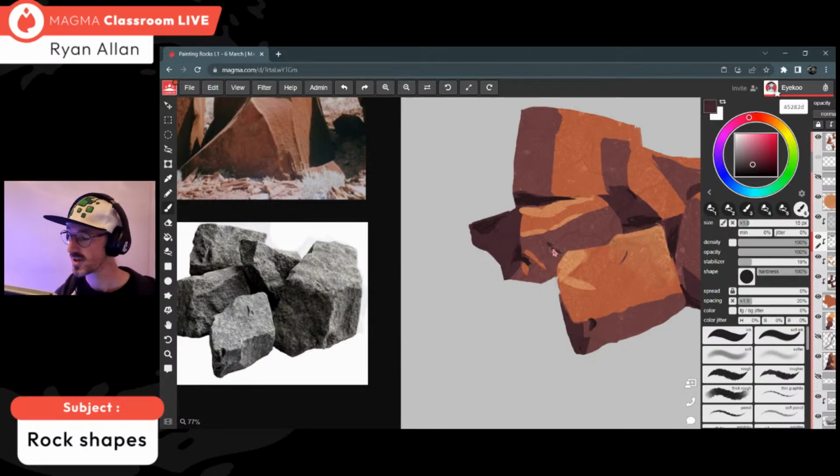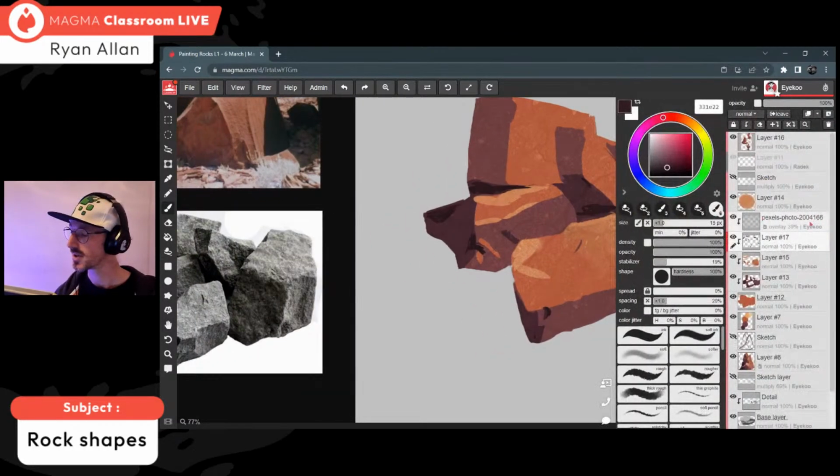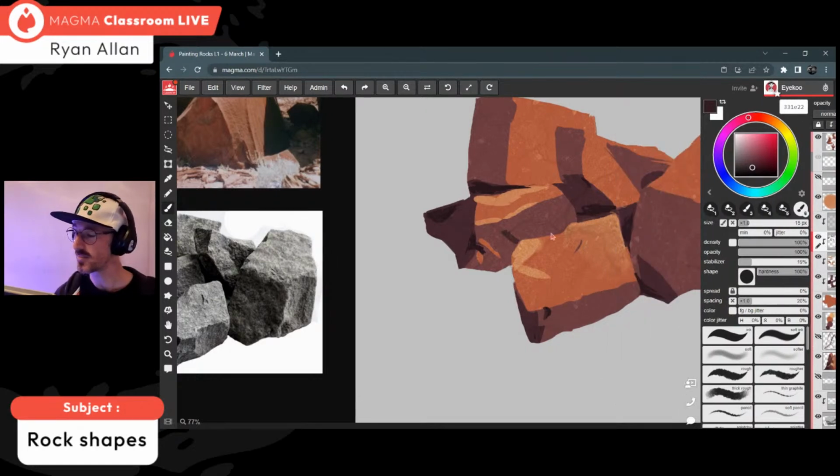Let's get this a bit darker here. Now I've kept that texture layer on top, and I'm drawing underneath it, just so I can still keep that textural quality as I go. That can impact a little bit when you're color picking, so just be mindful of it if it does affect too much. Whoops, that's too dark. There's another little triangle there.